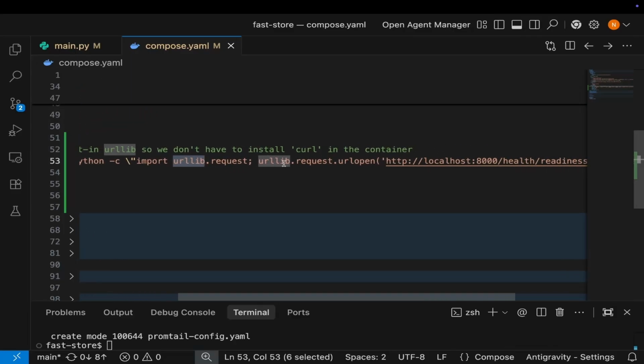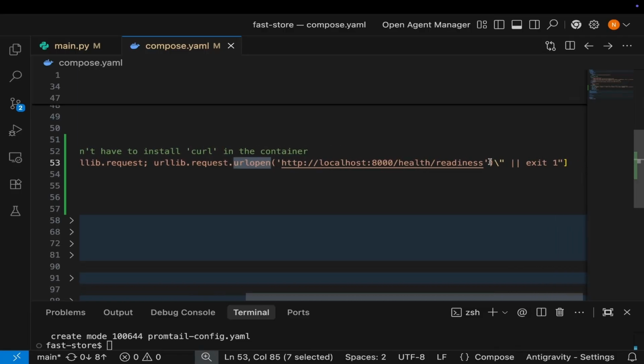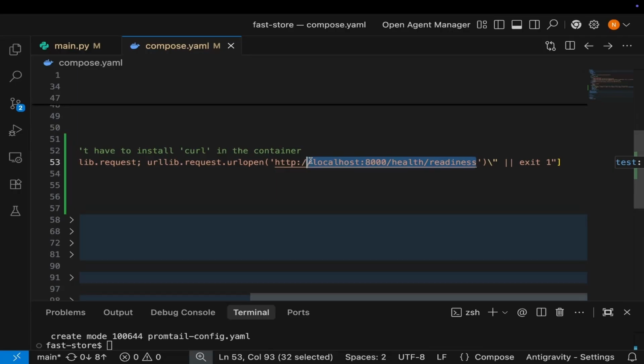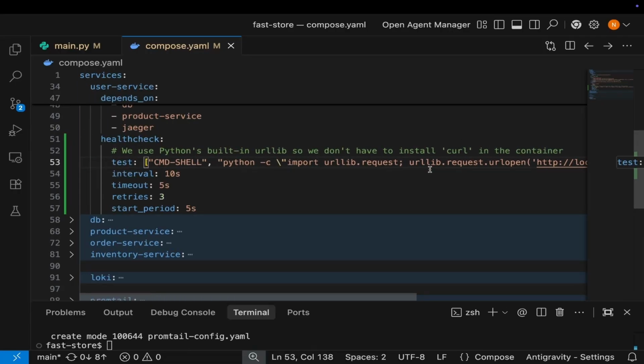So you see it says urllib.request.urlopen, which is this health endpoint. And then if things fail, we exit with 1, meaning failure. Exiting with 0 means success. Now, if it receives a 503 error 3 times in a row, Docker will automatically mark the container as unhealthy.